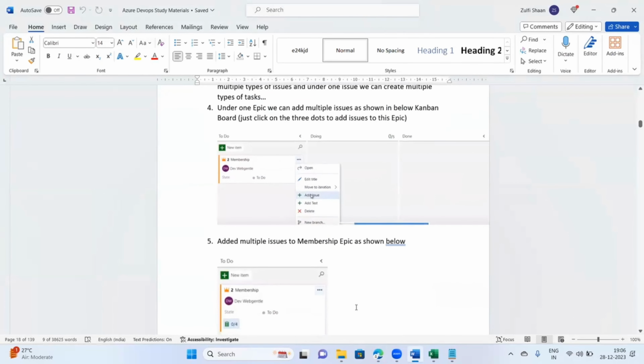What is this question? These boards are used like a ticketing tool. Yes, correct, Akhil, you are 100% correct. Azure DevOps Boards is something like a ticketing tool, for work or task allocation, tracking and tracing of all the activities going on in your project, which you can do easily in the boards.